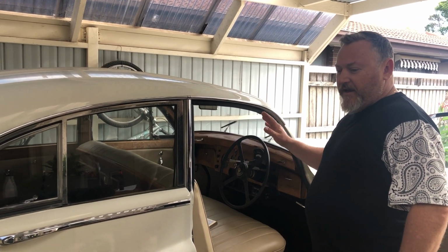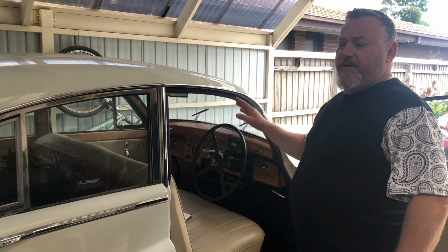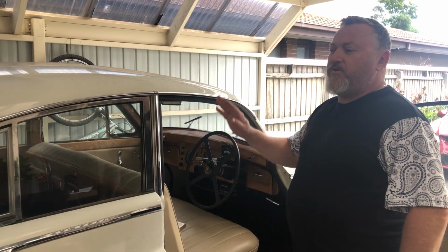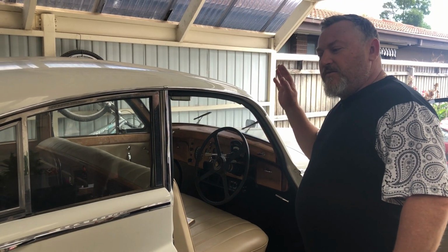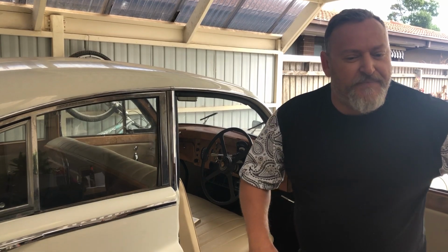First, I want to get it going with a nice reliable motor and gearbox and drive around for a bit, and then decide on what else could be done to just modernise the look a little bit, but without going into a modern car. And that's it.